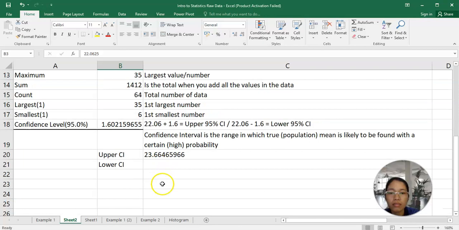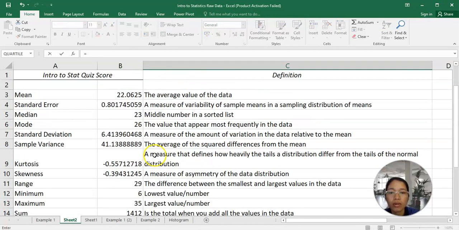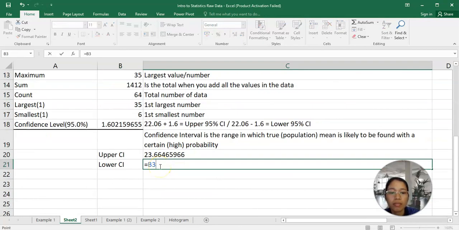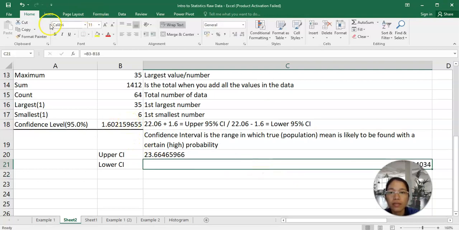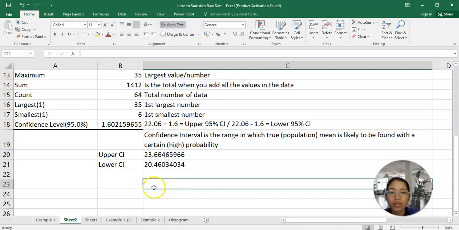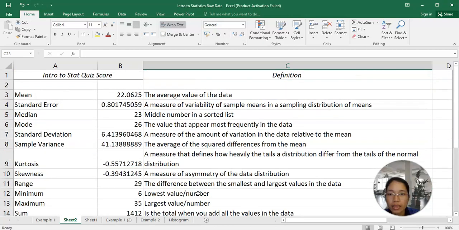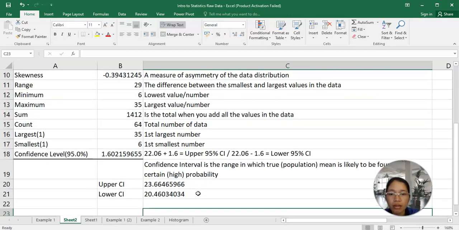Get the mean, equals mean minus the confidence interval. And this is our lower class interval. So this is how we get the descriptive statistics of a certain data using Excel.